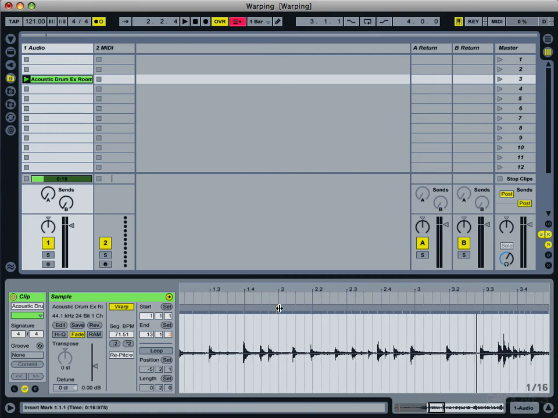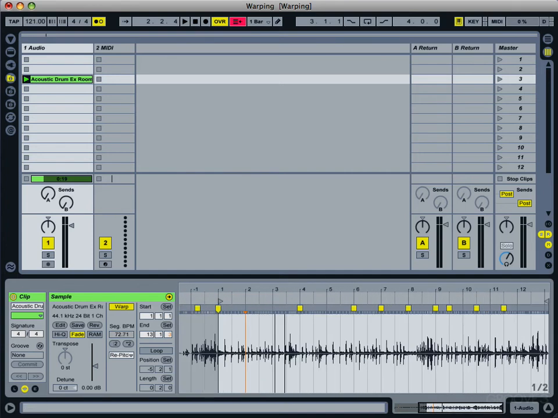So let's double click on this one here to delete it before we do anything, and in fact we're going to go through and delete all of these warp markers as well, the ones Live's created. So select the first one, then hold the shift key, and that's on Mac and PC, then select the last one too and press the delete key.